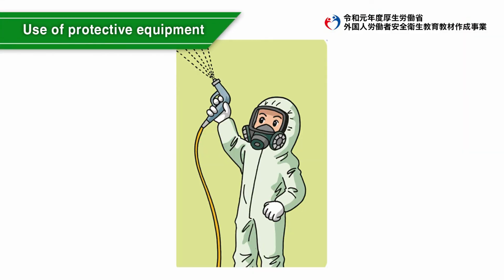Use respiration protectors, work clothes, or protective clothing when performing work such as demolishing buildings, including asbestos removal, or when performing work to contain or enclose asbestos. When removing asbestos sprayed in an isolated work area, a respirator should be a respiration protector with an electric fan or a respirator with the performance equal to or more.